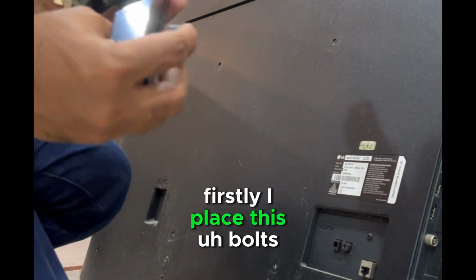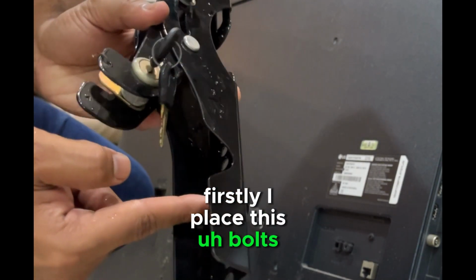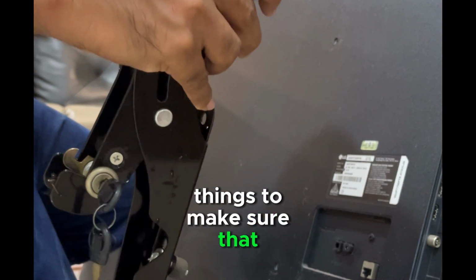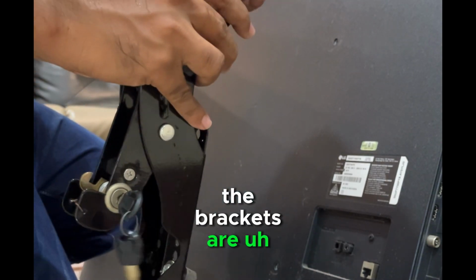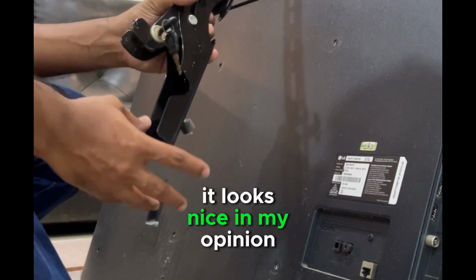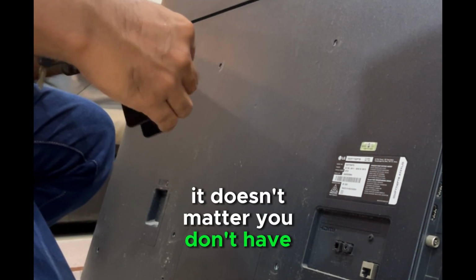Okay, firstly, I've placed these bolts, the screws, and also these things to make sure that the brackets are lifted a bit from the TV. It's not too close to the TV. It looks nice in my opinion. If you don't want this, it doesn't matter. You don't have to put this.